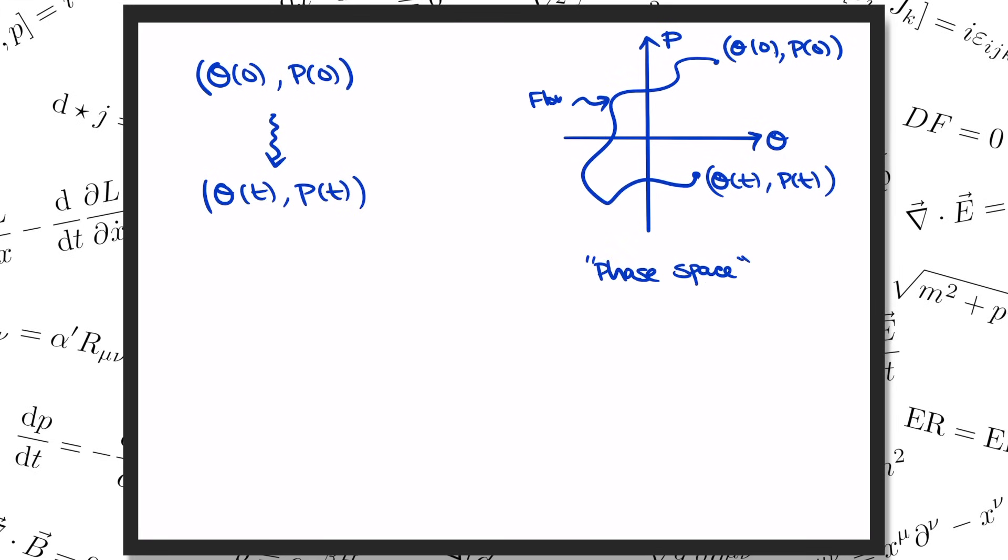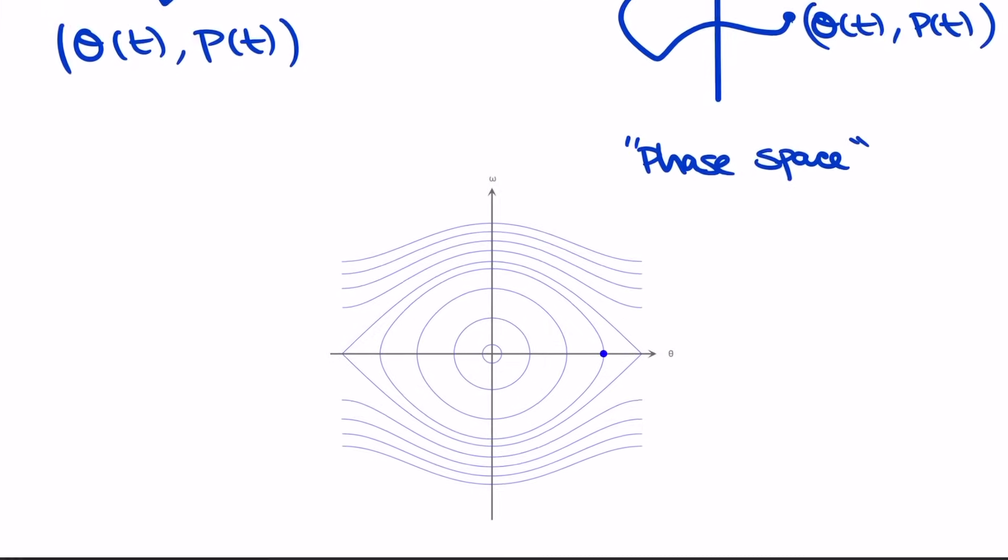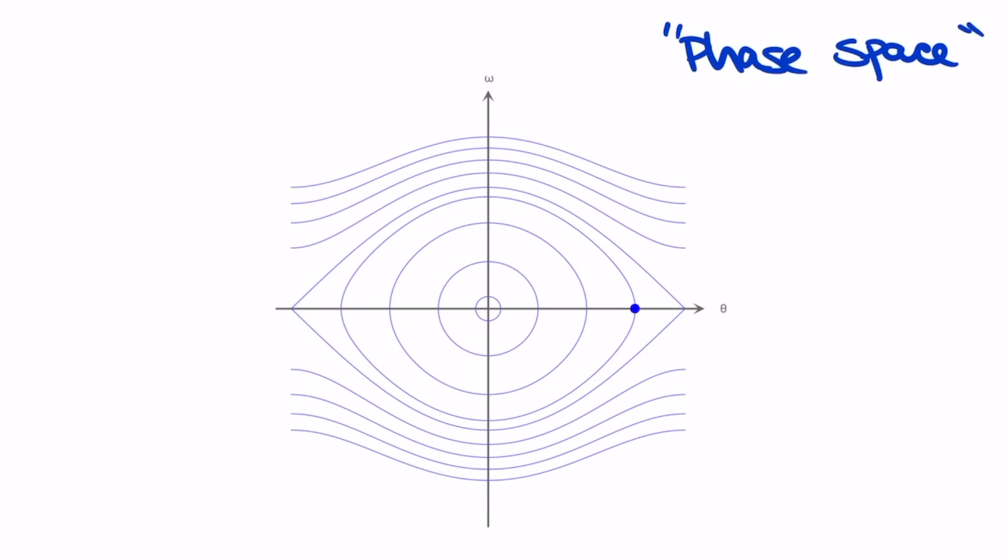These flows are very special, they won't just travel along any old curve in the theta-p plane. In particular, because the energy of the pendulum is conserved, if we evaluate the Hamiltonian at any time t along the flow, we're guaranteed to always get the same number. The energy is a constant of the flow. Here's what a few of the lines of constant energy look like for our pendulum. Because the energy of the pendulum is constant, we know that our initial point has got to move along one of these lines of constant energy as it evolves with time.